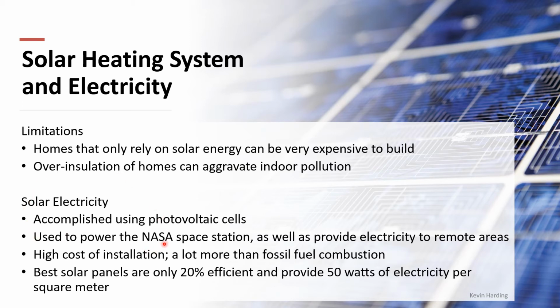Okay, NASA is still only getting about 20% efficiency and can provide 50 watts of electricity per square meter. So when you compare the watts that we have in this calculation versus the gigawatts and megawatts that we had in previous examples for the solar and the hydropower, how much space do you need to create an equivalent energy? Okay, so it will take up quite a bit of space.